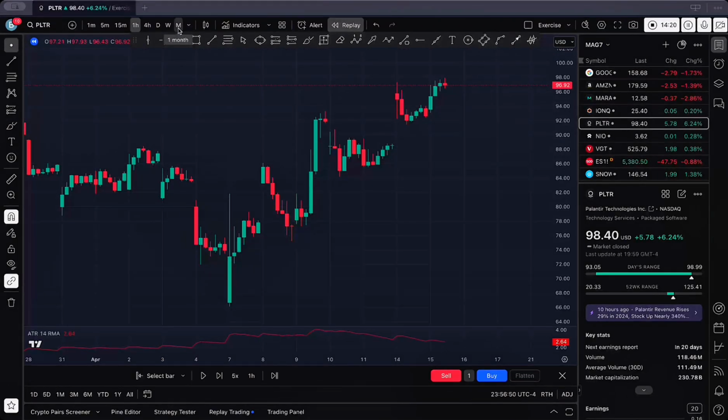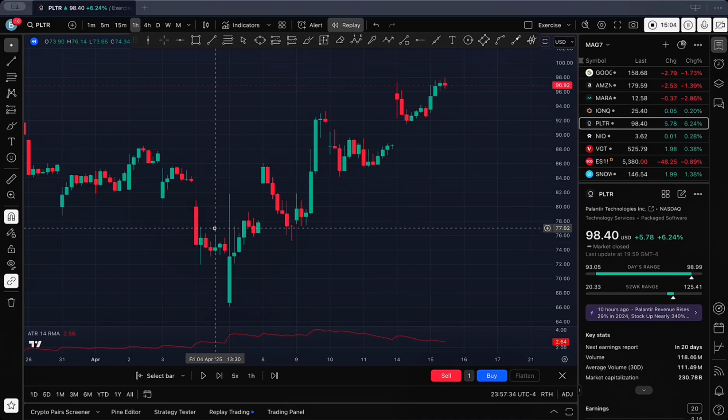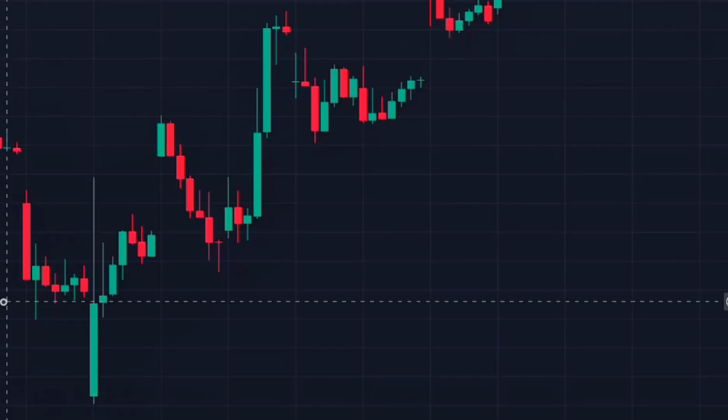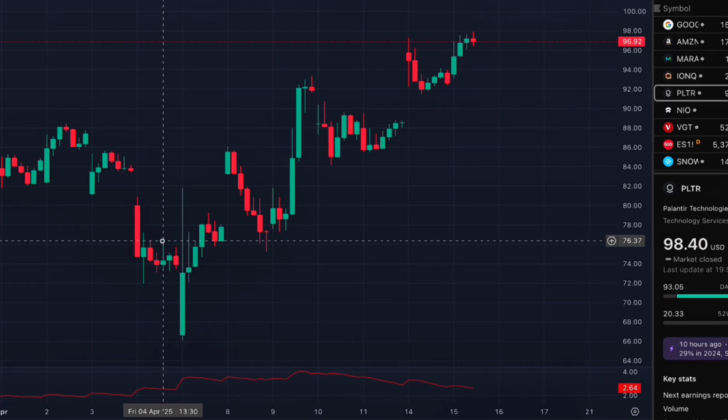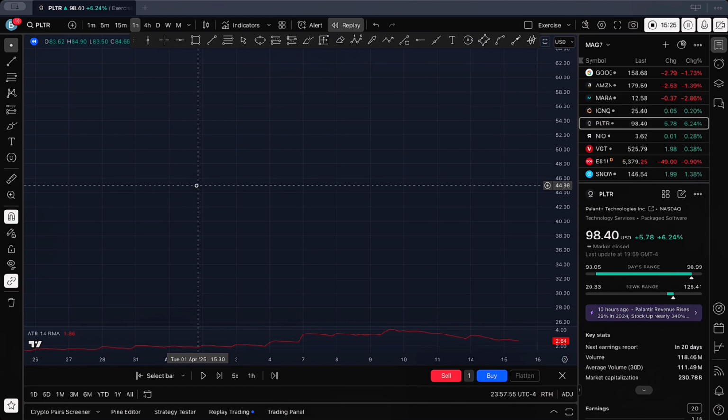When you are dealing with the monthly, you can combine it with the daily, the weekly with 4 hours, 4 hours with 15 minutes, 1 hour with 15 minutes, 5 minutes. It depends on how you want to combine this timing. And the other thing is that because every candle represents a range, the range can be swept, it can be retested, it can be broken out. So now let's see this in a graphic.